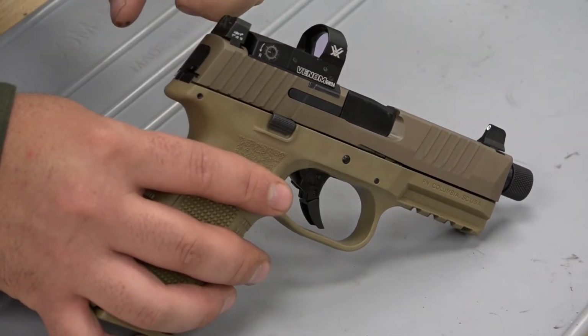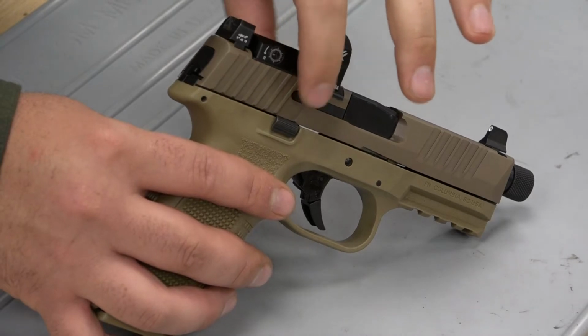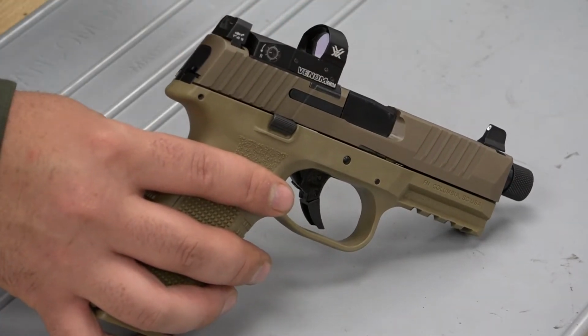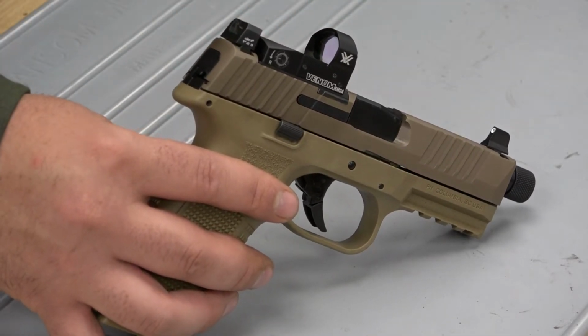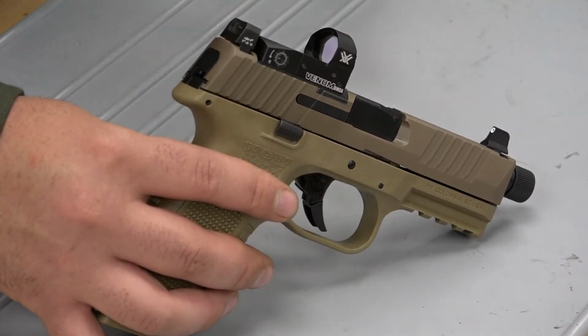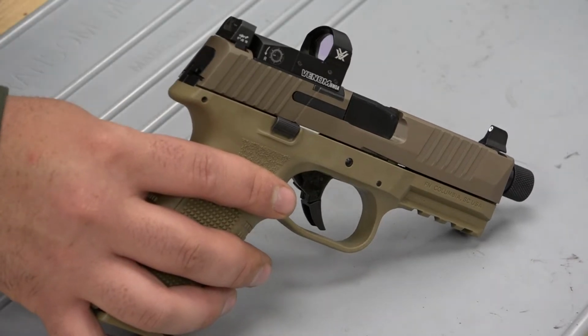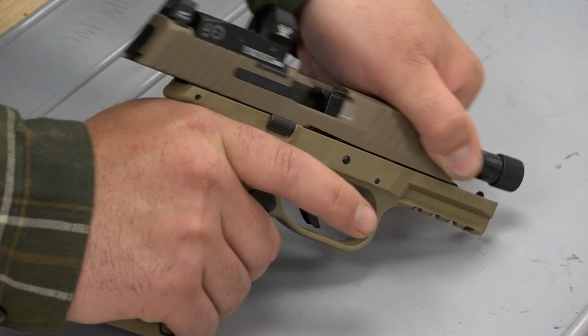Lastly, this is one of the few pistols on the market that offer factory fitting for red dots and optics mounting. It features FN's low profile optics mounting system, and it comes with a bunch of different plates for use with different red dot sights, and you even have this plate here to protect your night sights, which is pretty neat. So it field strips just like your standard striker fired handguns.